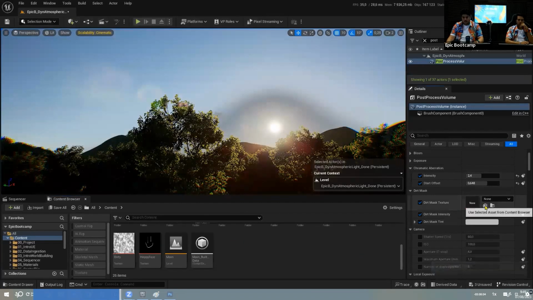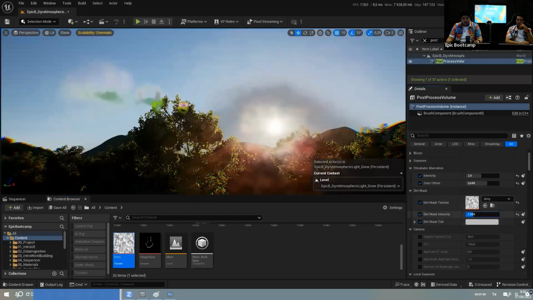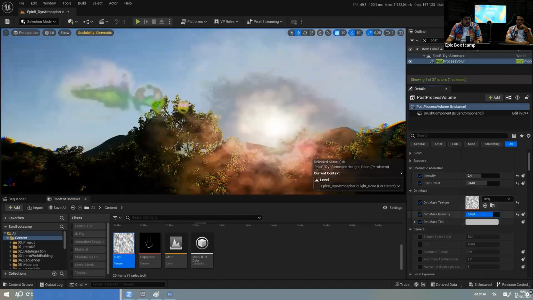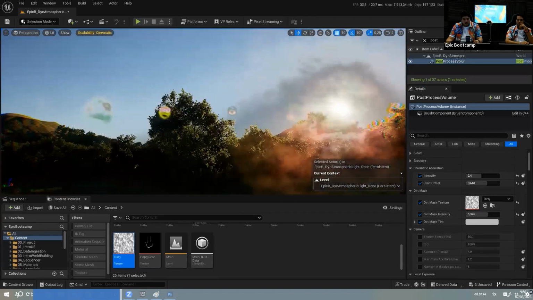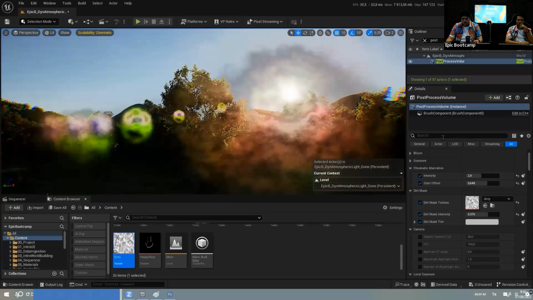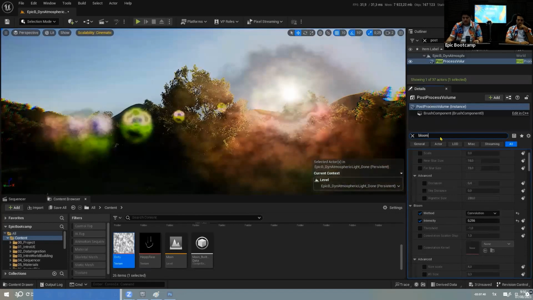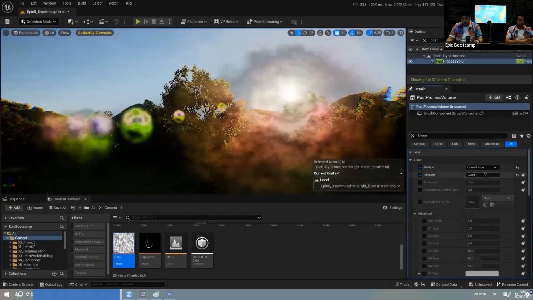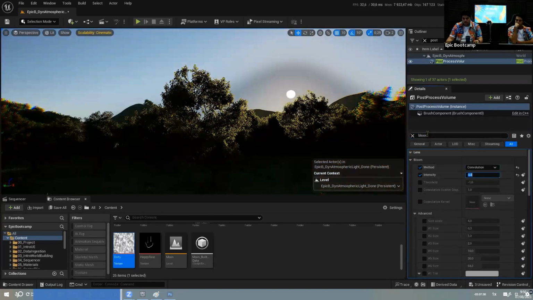So now I will add it here to this image. Also, this is not the most amazing image. I'll show it to you in a minute, but yeah, we have this dirty mask. So far, nothing is happening in the scene because I haven't added it yet to my image. But what it does actually, I'll take out the bloom and lens flare so we can see it without any issue. Okay.